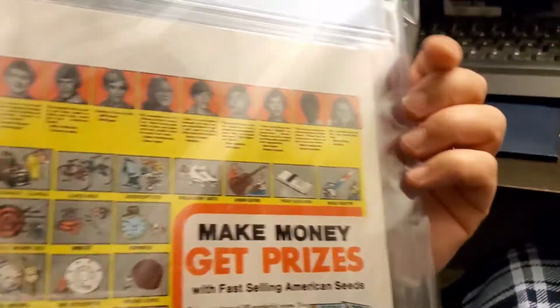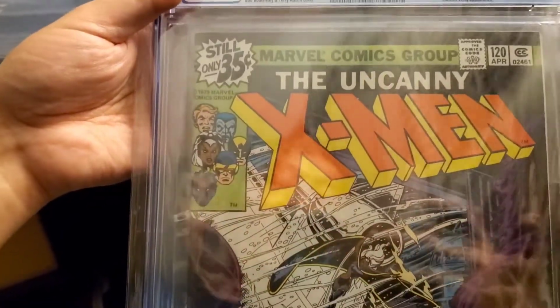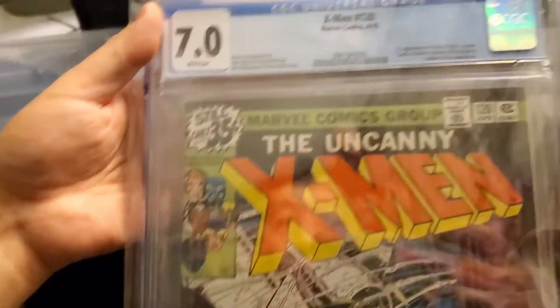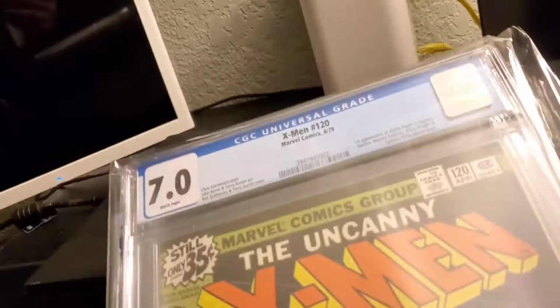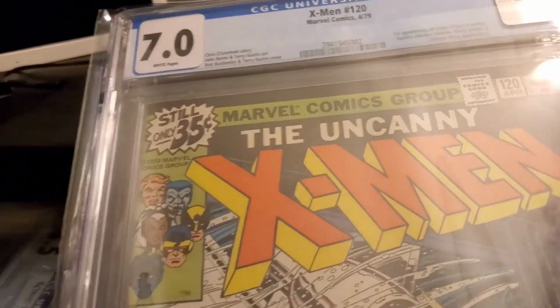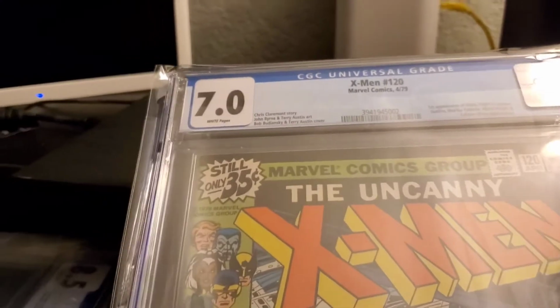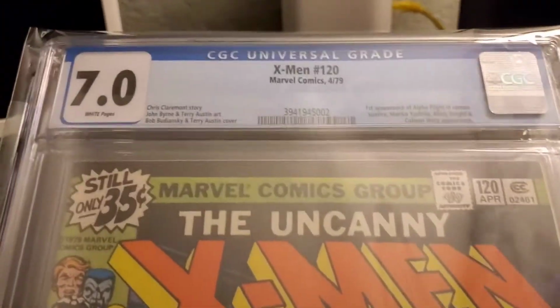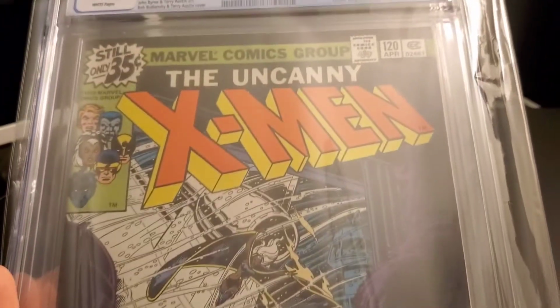Again, I got this as a wall book because I read the classic X-Men on this, and I just love that. I think classic X-Men was my first introduction to Byrne and Claremont, and it's what launched my love affair for X-Men. And then I got into the current titles. At that time it was Mark Silvestri and Arthur Adams, and then along came Jim Lee, and that was game over, man. This is an absolutely awesome comic, and a good comic to have.